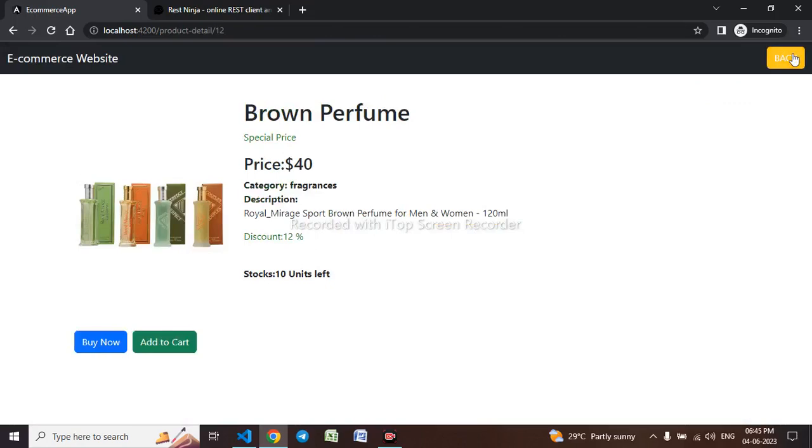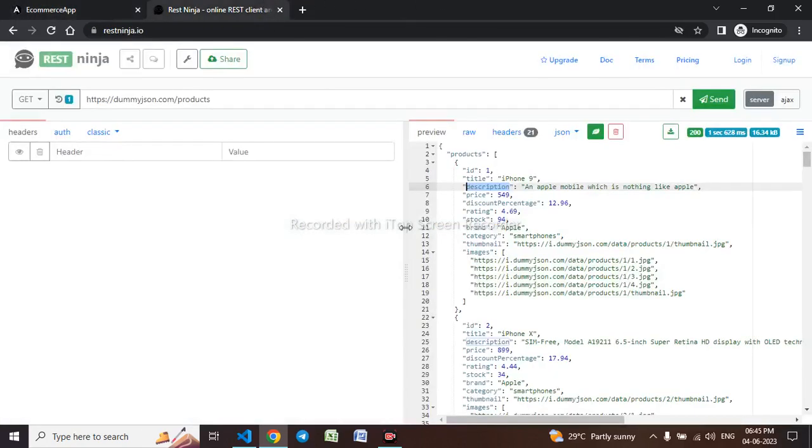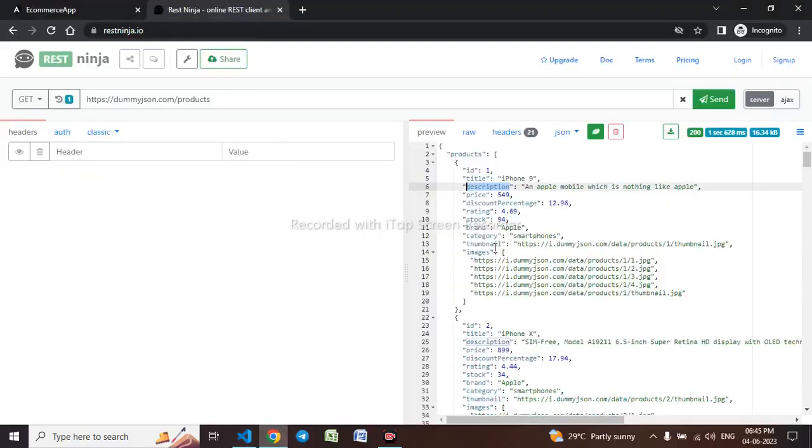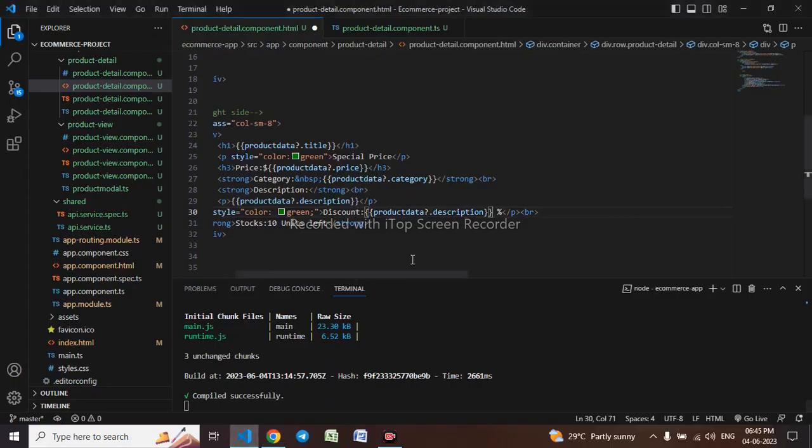Now for the discount, same thing. Let me use the discount percentage. Let me copy this and make the changes. So it is discountPercentage.